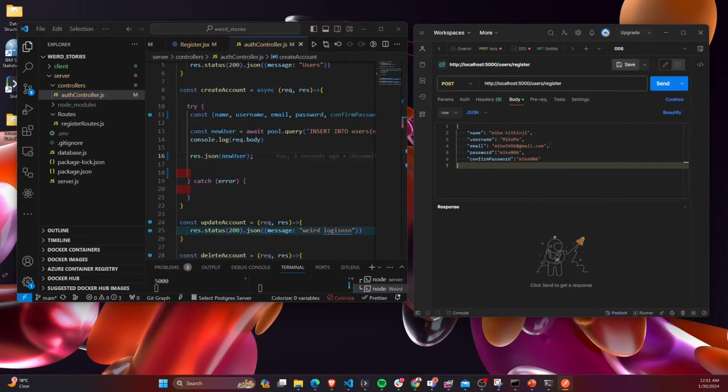So that means we have to set our data like this: name, username, email, password, and confirm password. I can change this one, for my username, let's say Mike 002. Then username I can say Mike full stack.